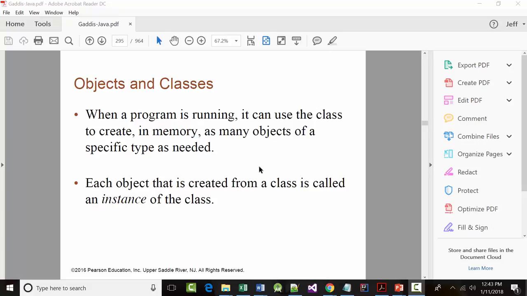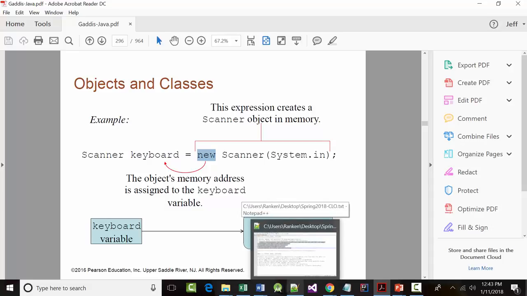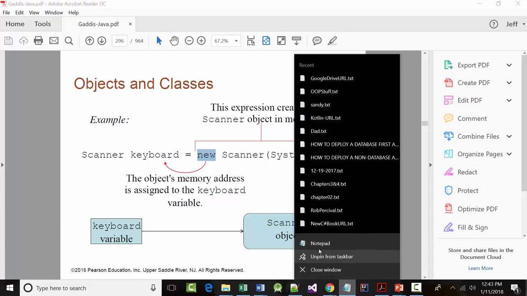Every time that you create an object, it's called instancing or instantiation. So here is an example. Virtually every time you create a new object in Java, you use the word new. There is one exception. You already know what it is.